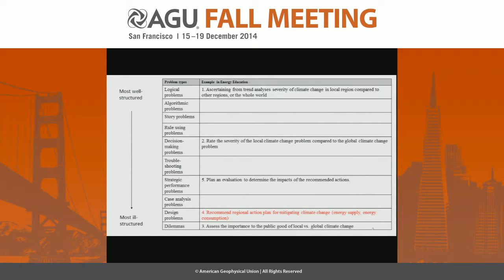The continuum that we will be talking about from here on, in red on the slide, has to do with construction of solutions as a design problem. The 5th component, which is about evaluating impact of a solution, is relatively more structured than is the formulation of solutions, because once a solution path is agreed upon, evaluation, while complex and challenging, is at least a consensually endorsed need, and success metrics are, broadly speaking, relatively easy to identify. And I emphasize the relatively easy part.